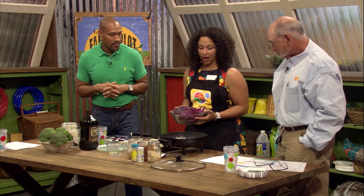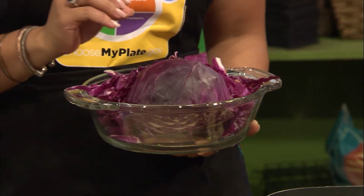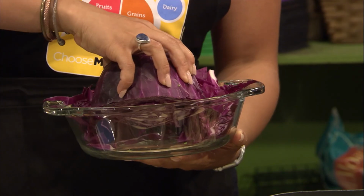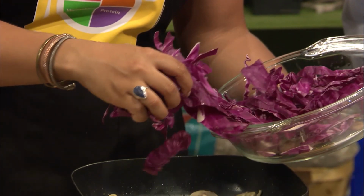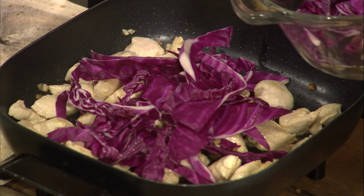Look how beautiful this cabbage is. It's a red cabbage because it has lycopene and anthocyanin that have that red pigment to it. But really it looks purple because of the mixture of those 2 phytochemicals. I already cut up the cabbage for you for this recipe. So what I'm going to do, I'm going to add in a cup of red cabbage, as you can see here.